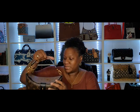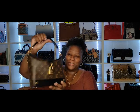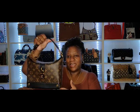I would either weigh it down, or have made this canvas two pieces of canvas or something to keep that flat, because once it curls, it looks terrible to me. So that is my number two. And that's pretty much the only thing I would change on this bag, because it does come with a long leather strap, but I don't use it. I just use this as a hand carry or a crook of the arm bag because she's just beautiful. So that is number two.